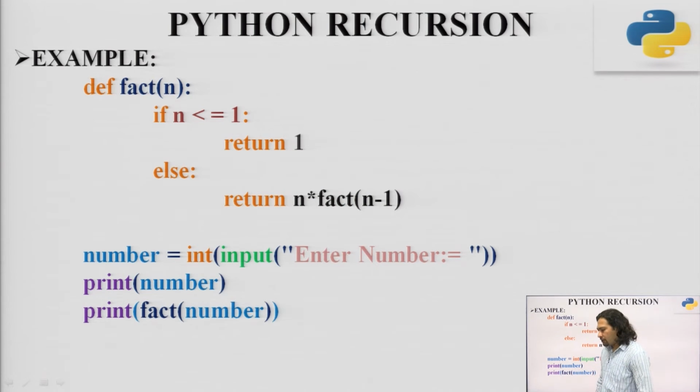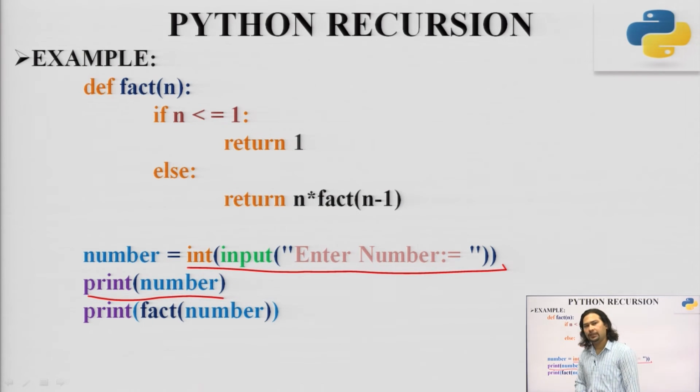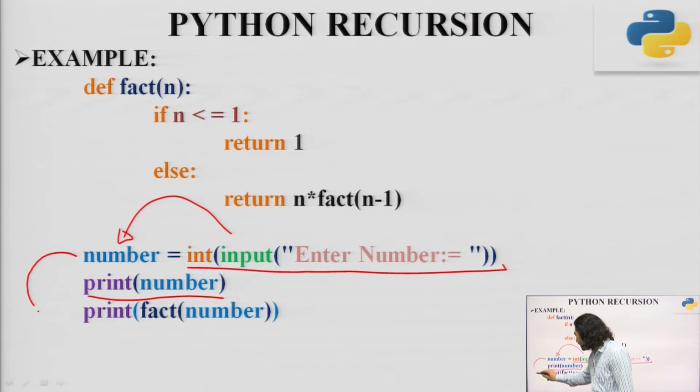One more thing: in the previous example of the factorial, we just put in the number 5 or 10 as a fixed number. Those numbers were not taken from the user, but right now we can take the number from the user with the help of the int function. So, here we can take the number from the user, store it into number, and then directly pass it to the function. This is one more modification of the recursion, that means the same program is updated at the user end.